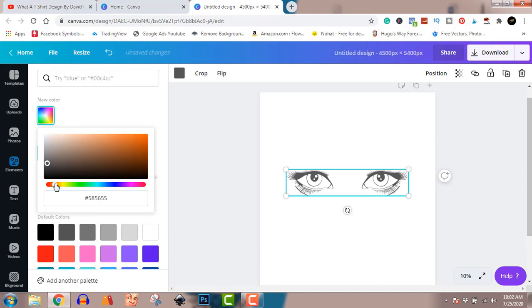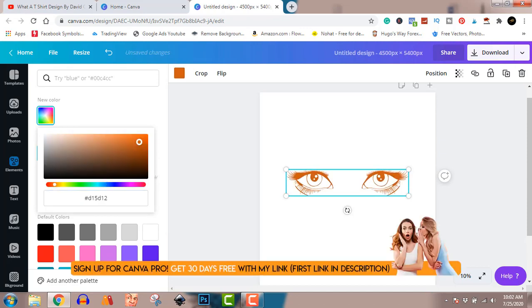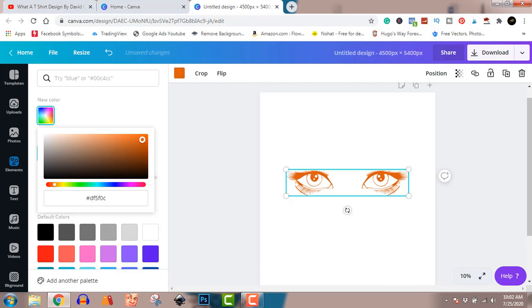So I'll try to make the eyes, let me make it orange. How does orange look? I want black to be able to sell, so let me see if I can make it a different color.